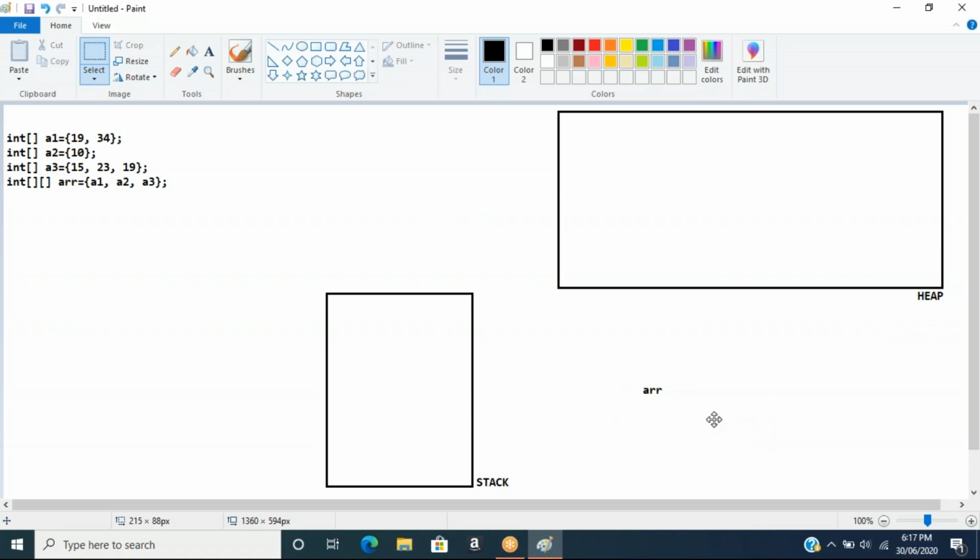This is your array variable, and that array variable will have three locations.